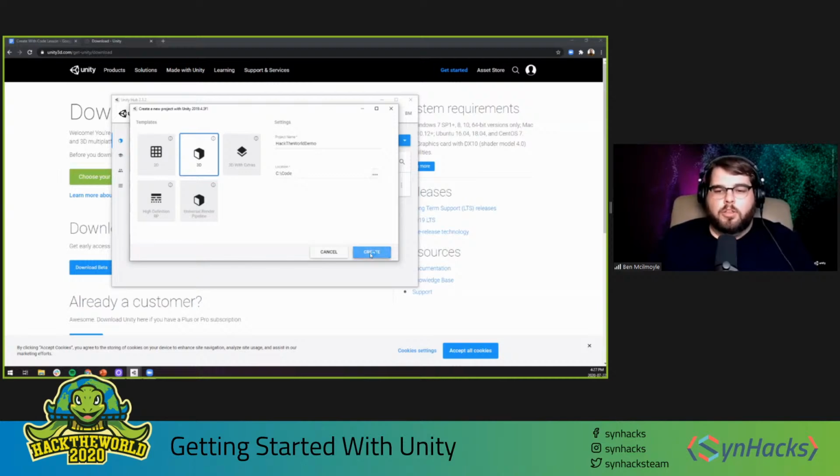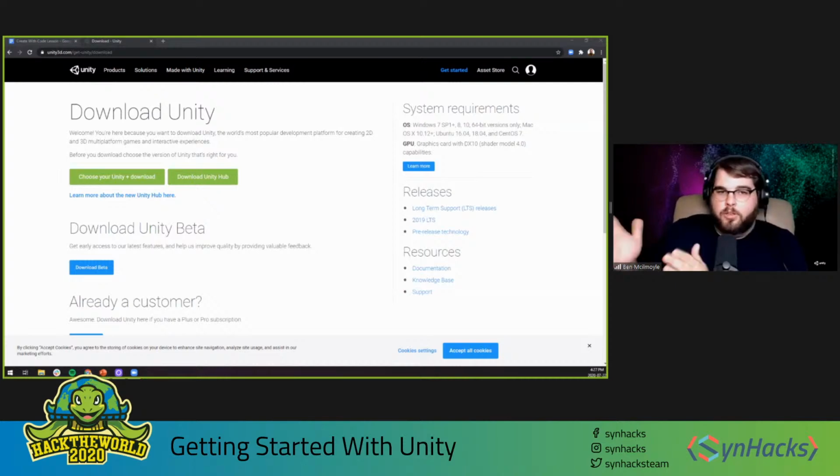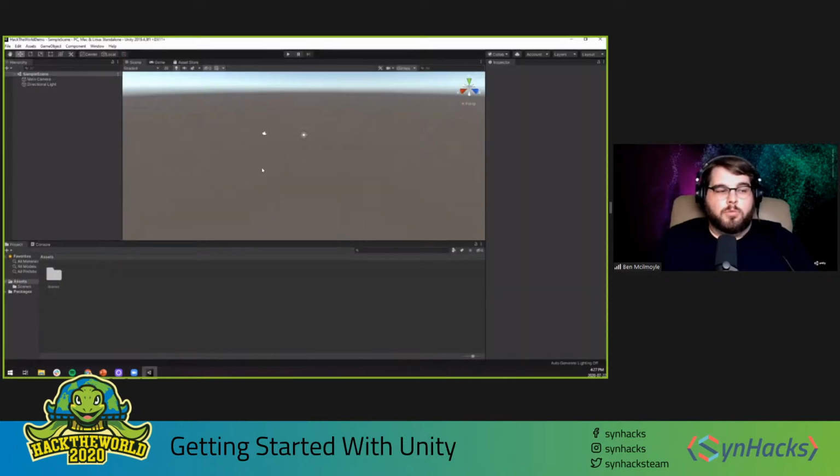Then hit the create button, and you should see Unity pops up, and it's going to, so I have two monitors here. You can't see it right now, but I get a Unity launching window. It just says Unity itself. Once it opens in just a minute, I'll bring it over to the screen so you can actually see it here. And once it's done, there you go. So this is the Unity editor itself.